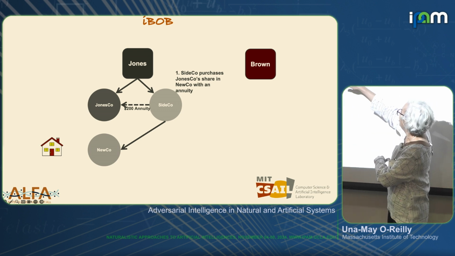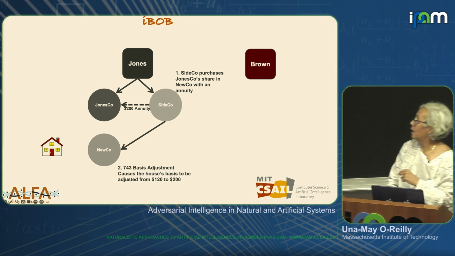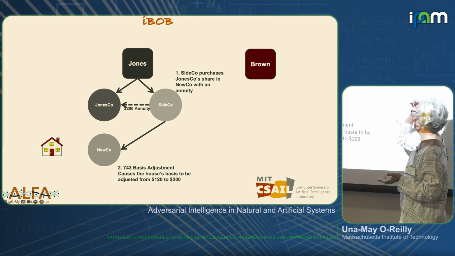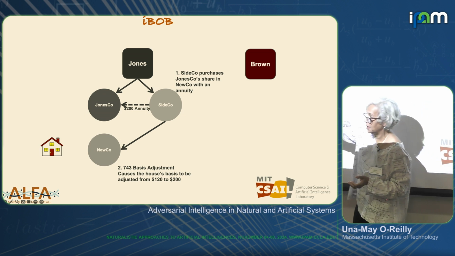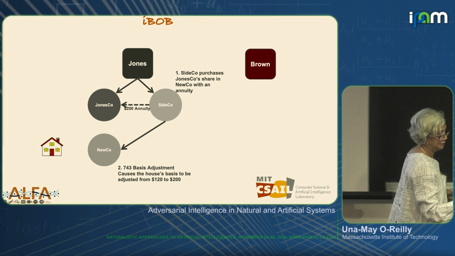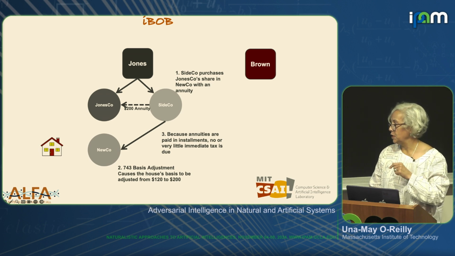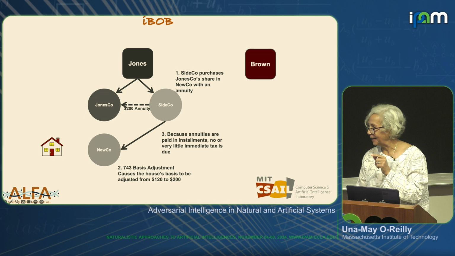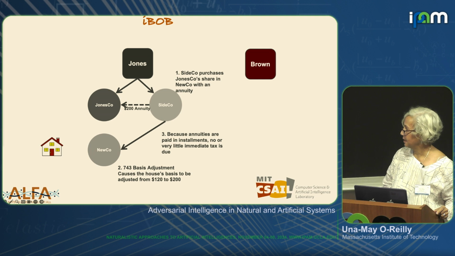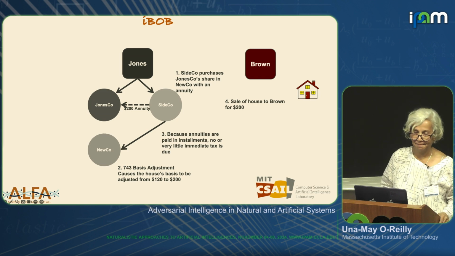But at the same time, because the house is now being moved over in terms of the partnership shift, you can actually use an adjustment in the tax code called the 743 basis adjustment, and you can adjust the basis of the house from being worth $120 to $200. And now when the house gets sold to Brown, it's worth $200 within the partnership structure. There's been no tax paid on those annuities because they haven't come in yet. And anyways, they'd be paying yourself, right? So in two ways, they're fraudulent and have no economic substance. And now when the house is sold to Brown, it was worth $200. It's sold for $200. There's no capital gains.